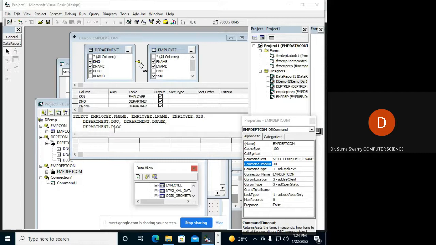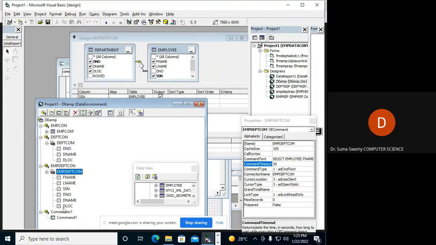It will automatically get typed as employee.fname, employee.lname, and so on and so forth, with separate department. So once this is done, your design is ready. So once your SQL command is ready with respect to your tables and the columns, you will get SQL and you get the plus symbol, and all the attributes of employee and department are displayed in the list.